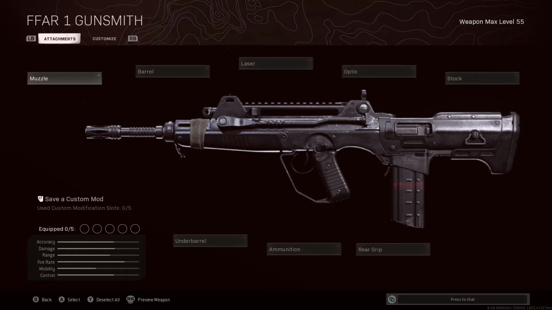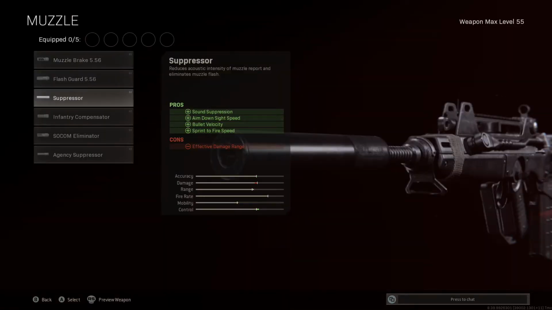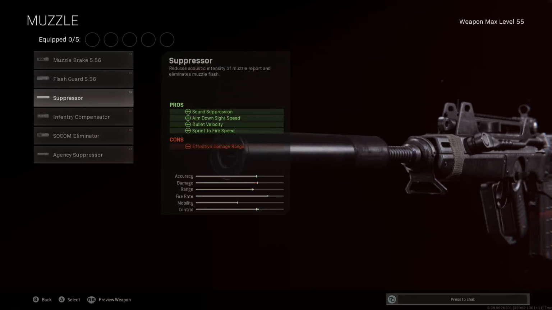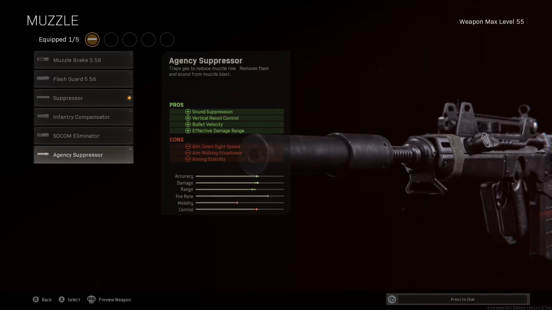Alright, so first things again, got to have a suppressor. If you've used the FAR before, you know that it does have quite a lot of recoil because it fires so quickly. So out of the 2 suppressors, the agency suppressor and the normal suppressor, the normal suppressor has the better control stats, so we're going to go for that. However, as you can see, it reduces the damage a bit, whereas the agency suppressor wouldn't.